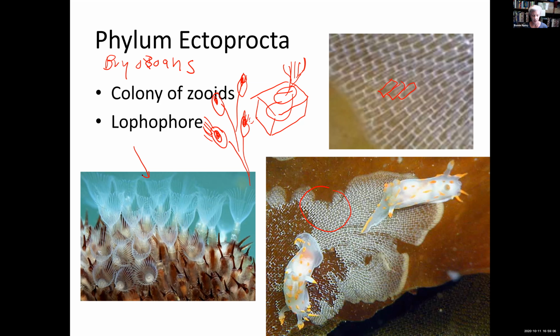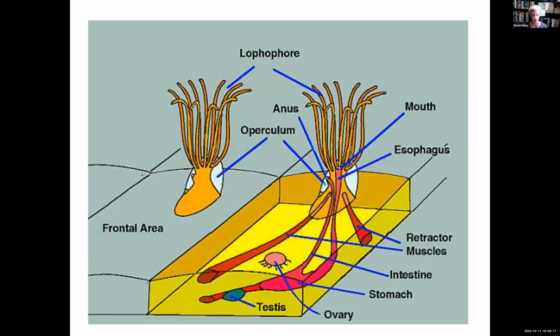All right, so these animals are all marine and they're only ever about 1 millimeter in size. Because they're so tiny, they don't have some of the body organs that we might expect in an animal that's actually this complex. They're so small that they don't need a circulatory system. They're so small that they don't need a respiratory structure besides just the surface area of the body. However, they do have a complete gut.